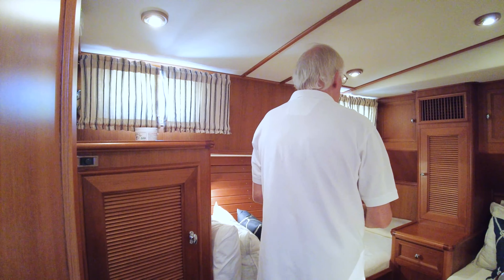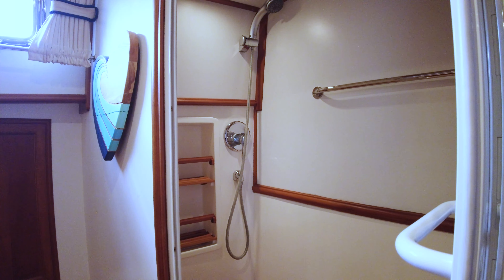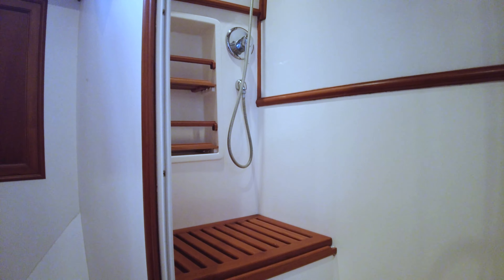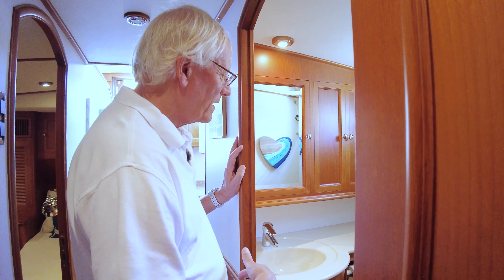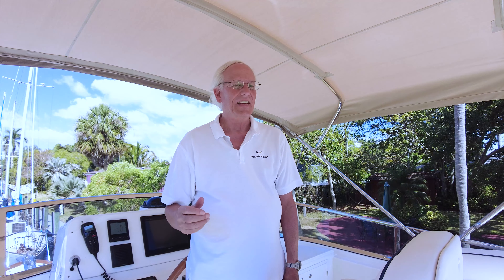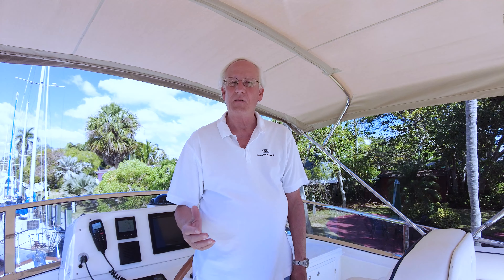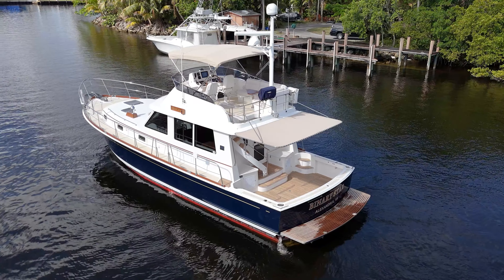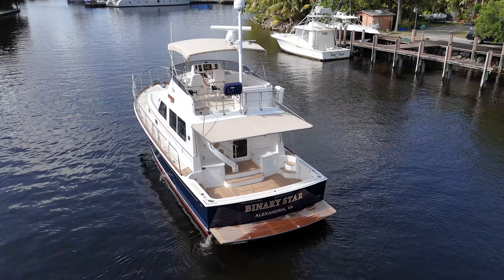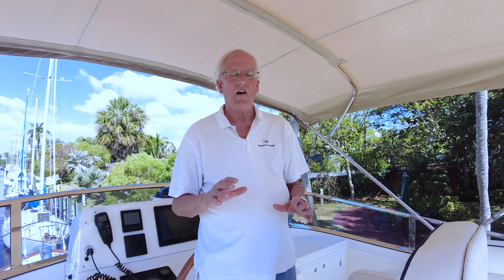Heading forward to the master stateroom — just up front here, beautifully finished and lavish East Bay finish in teak and styling. The planks on the outboard side really say it all, just absolutely stunning. Good storage outboard on both sides, a large hanging locker on the port side, and the starboard side has drawers and more lockers. There's plenty of storage for comfortable cruising. We'll stop first in the master head, which is part of the master stateroom. There's a stall shower here, a comfortable sink with storage above, nice easy space to get around with plenty of headroom. In the aft section there's a large stall shower with an easy opening door.